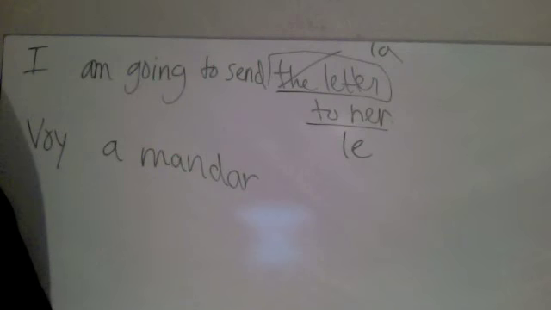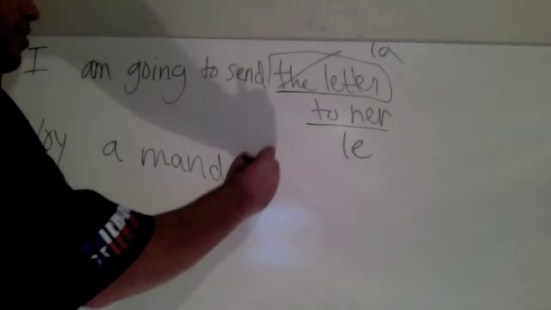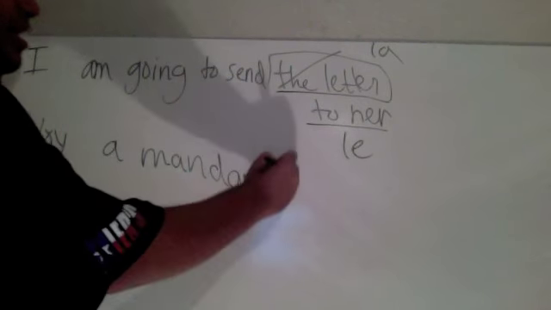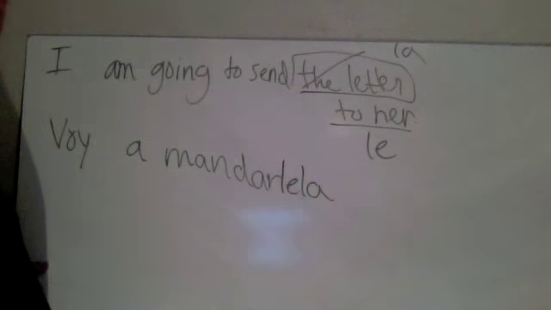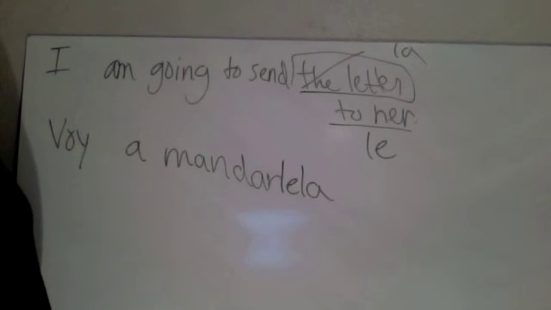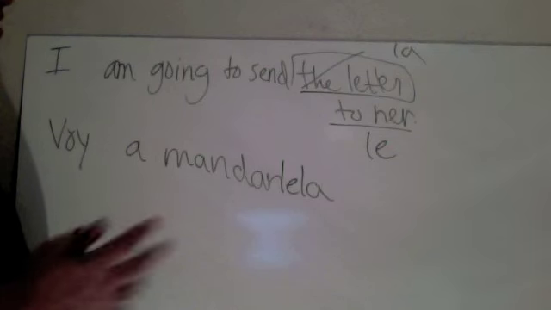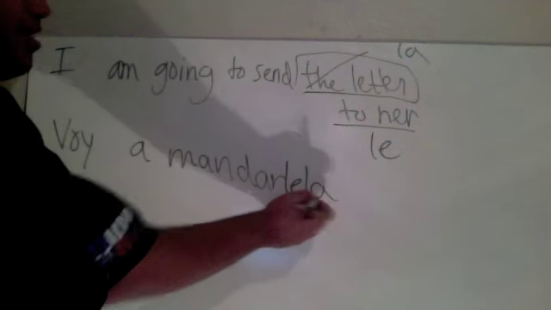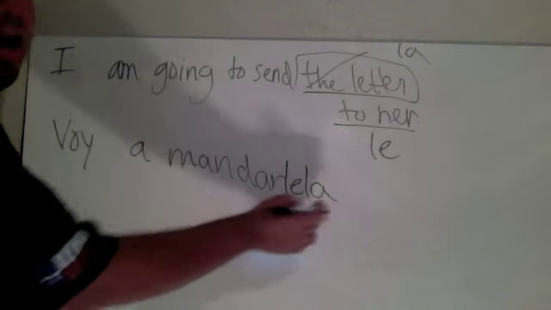Now, what's our order to attach? Le first, followed by la, right? Le, and then la at the end. It's one long word, and it's almost correct. It's not quite correct. Rule 5 says you can't lay low in Spain. This is where that comes in. You can't lay. Spanish doesn't like the la together.